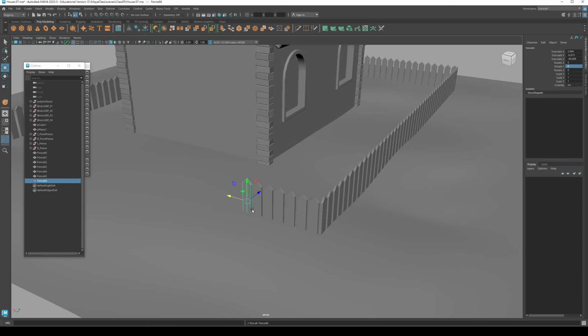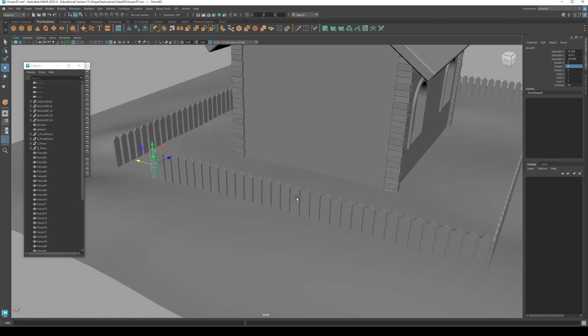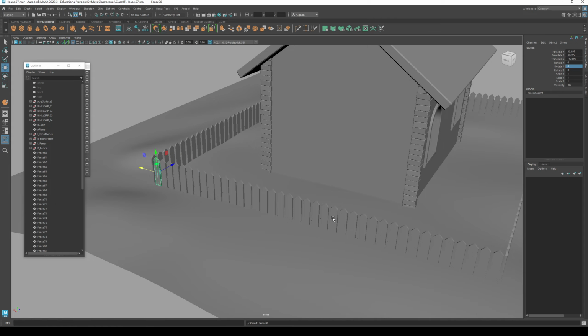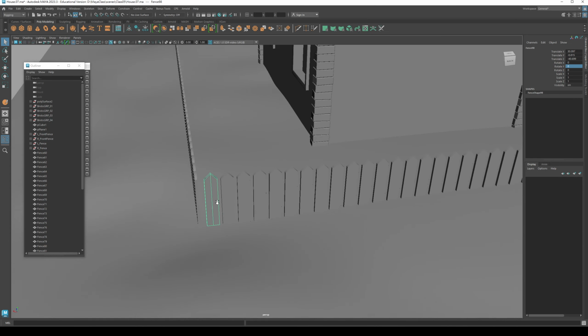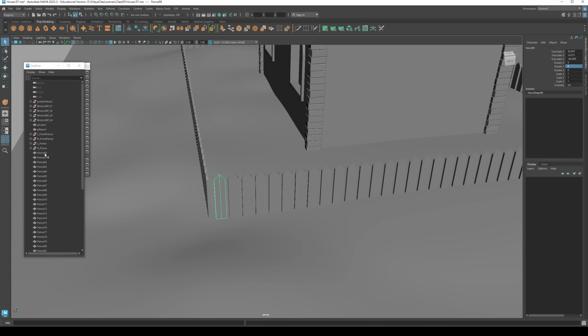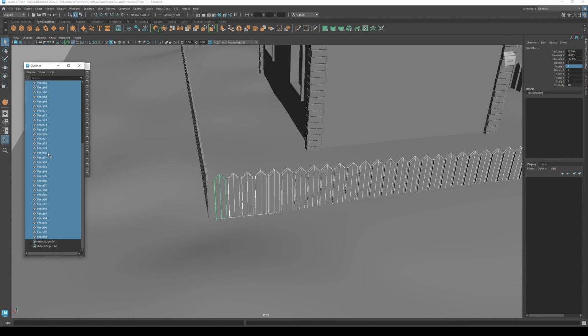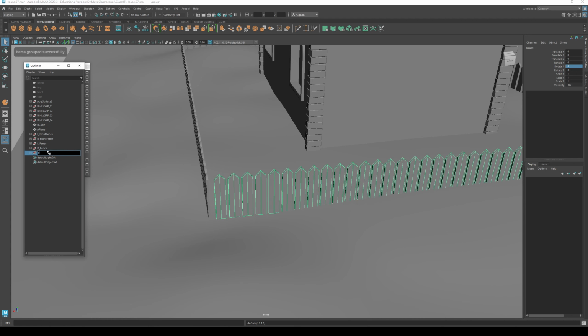Shift D to make a lot of copies of it until it touches the other side. Like this. And under Outliner, select from 60 to 98. Group them and call it back fence.